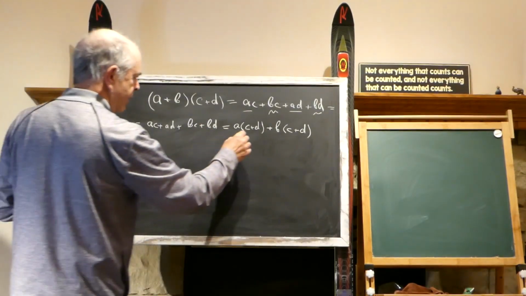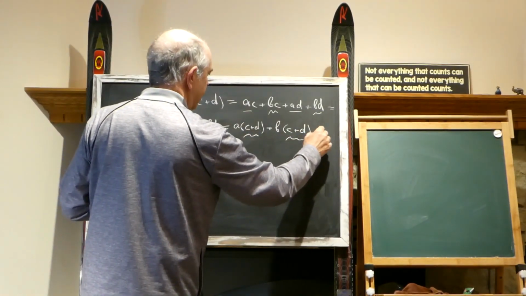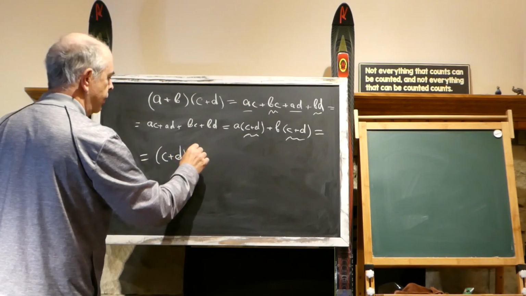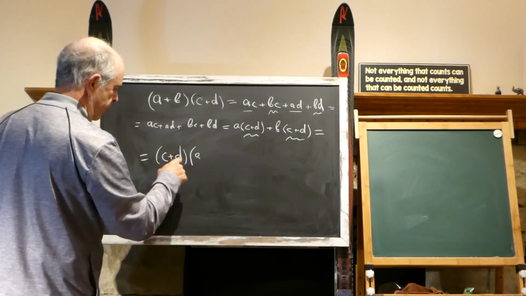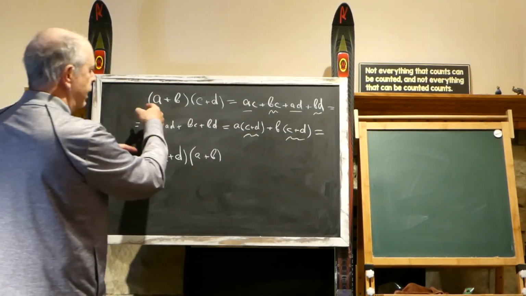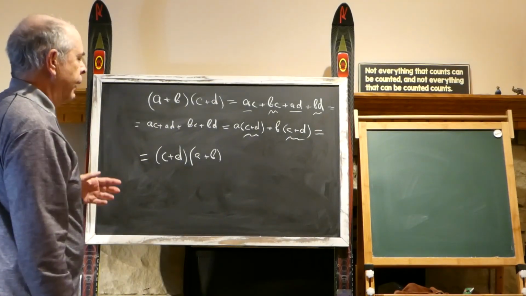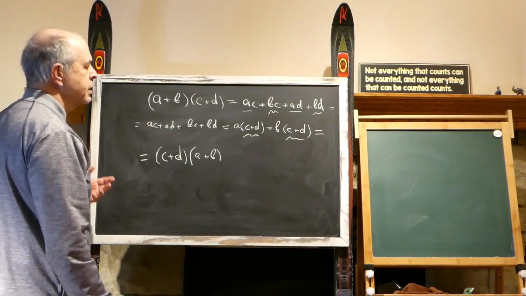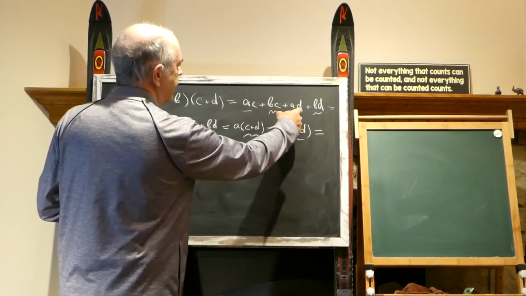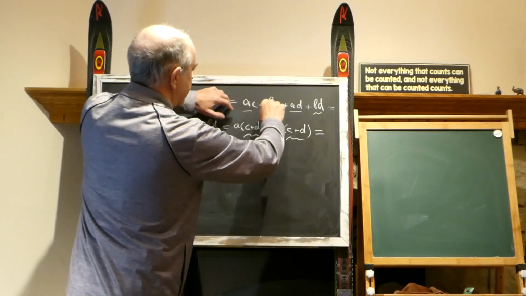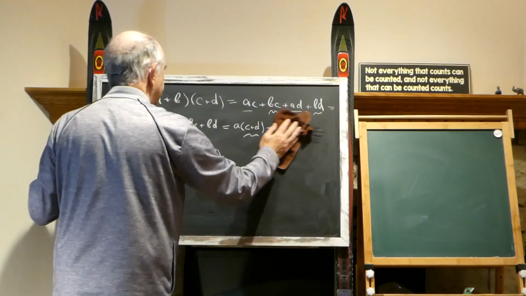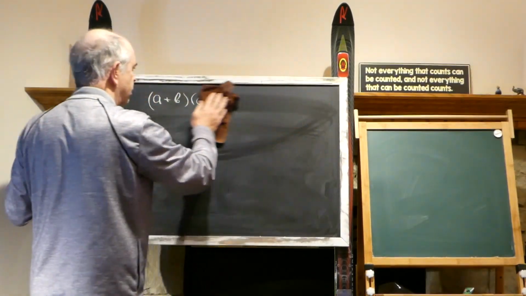But then we look at this and we see that this is a common multiplier. So we can factor this out: C plus D, and here would be A, because if we multiply this by this, we get this, plus B. And we have this. And of course there are many other ways we can factor this. If we see C as a common multiplier and D as a common multiplier, then we will have a different way. But you have to be absolutely fluent in that kind of transformation.